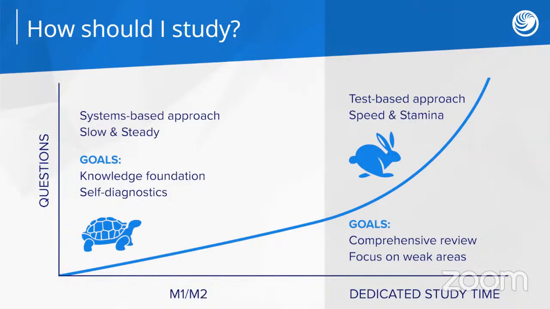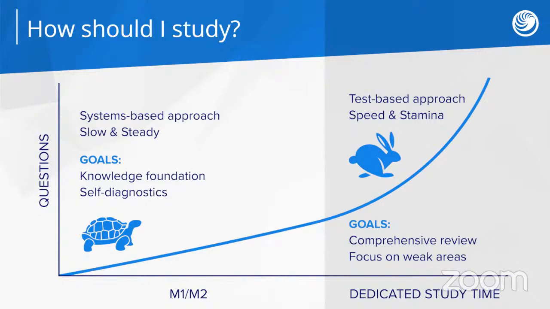So ideally, we would love for everybody to purchase this at least a year before they are going to sit for the exam. So during that time that you're not in dedicated, you're taking that systems-based approach, you're going slow and steady through the bank, you're really building your foundation very strong and slow.